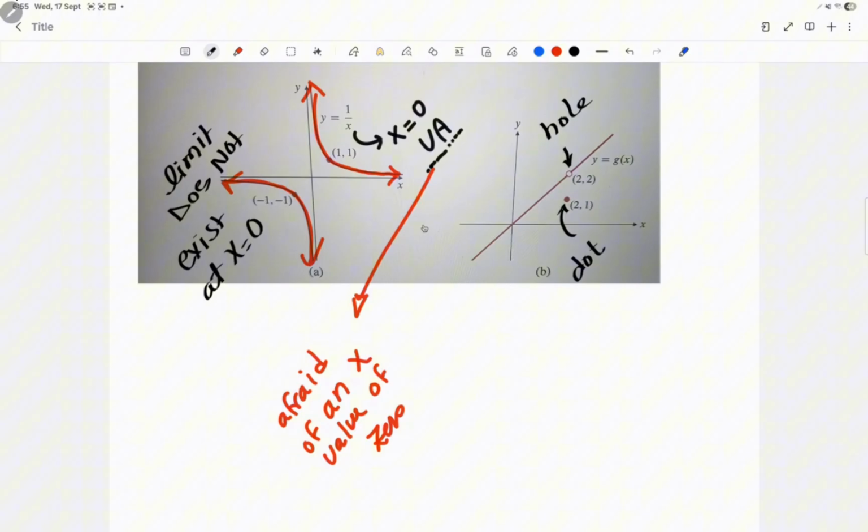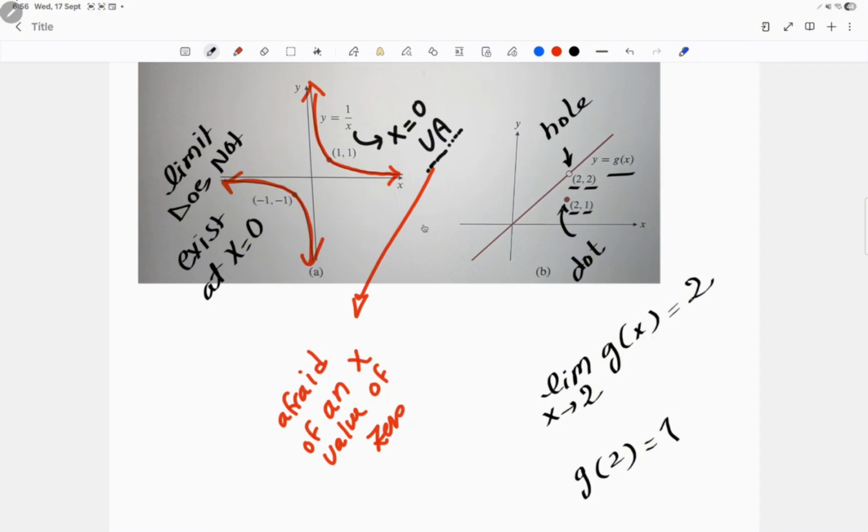Let's define what each one means. So, if I say the limit of x approaching 2, I'm looking at the hole. The limit of x approaching 2, it's g of x, I'll write g of x. If I say limit, I'm looking at the hole. When x is 2, how much would the y be at the hole? 2. So you're going to say 2. Good? Limit means hole. But if I just say g of 2, it's the value, it's the dot, which is how much? It's a 1.